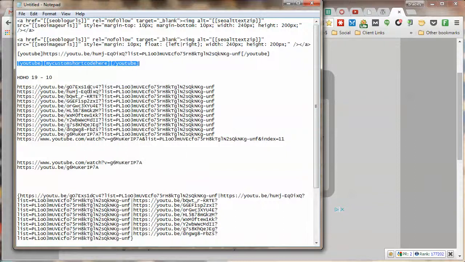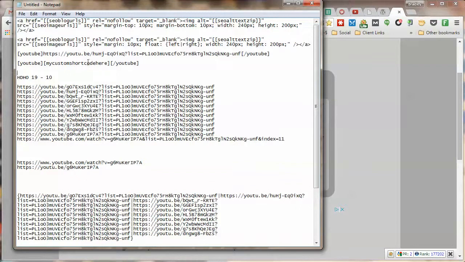And again, guys, don't forget, you can use playlist links. You can also use the long URLs and the short URLs. So essentially, if you're using playlists, you can get two versions of the playlist URL. If you're not using playlists and you're just using the individual videos, then you can get two versions of the video URL. So you might as well get both. It will add more diversity to your page. Then you just copy your custom shortcode stuff just like this and paste it into your content, and voila, now you've got a very unique ability to post YouTube videos on your site.